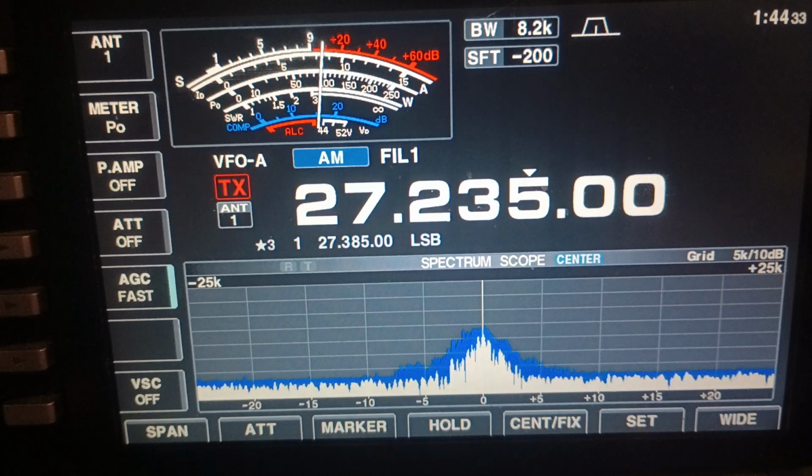And all I'm going to do is turn the echo off. That way you guys can get just the plain Jane sound. And this is with the RF power on the Anytone Quad 5 Plus all the way down. This is with the RF power at 9 o'clock. Audio check, 1, 2. This is with the RF power at 12 o'clock. Audio check, 1, 2, 3.